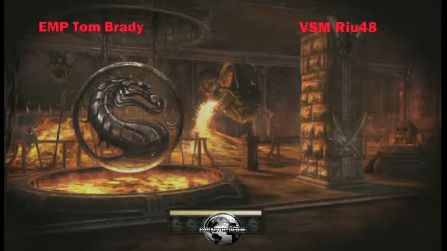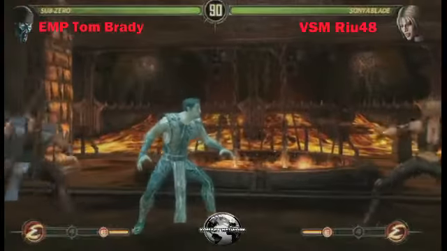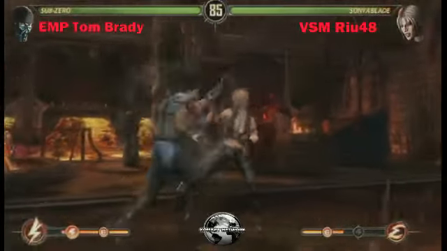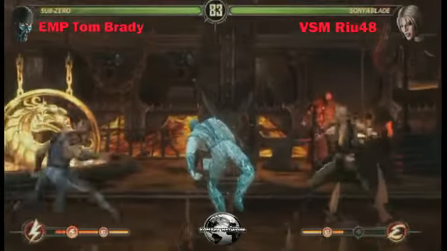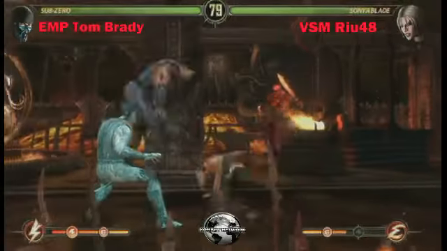So 1-0 Ryu. Fight. And remember, keep in mind, Tom said he was going to 10-0 him. Yes. And you can clearly see that's been thrown out the window. I mean, come on, you're going to play a character that 10-0 is a character and still lose? You must be pretty bad.